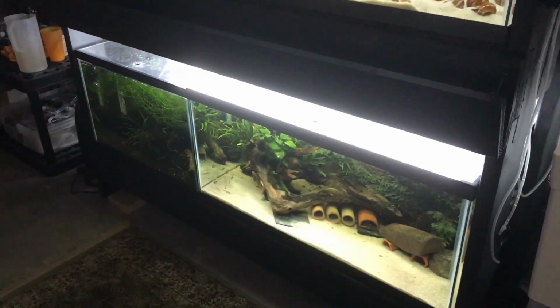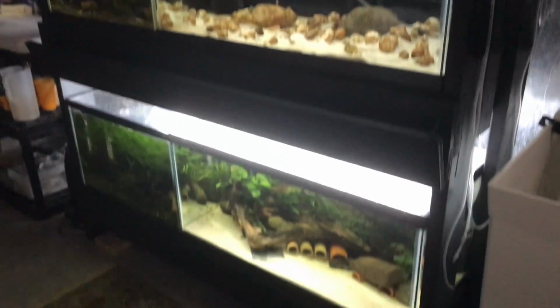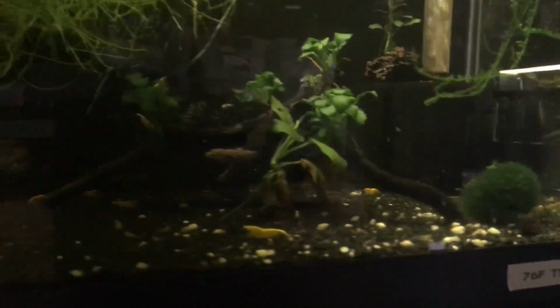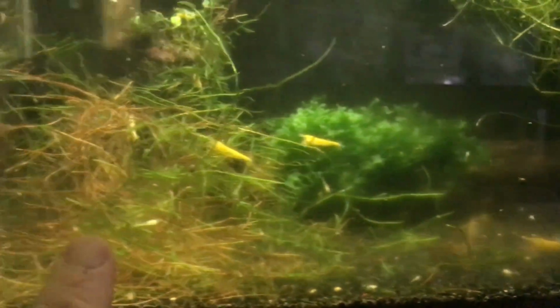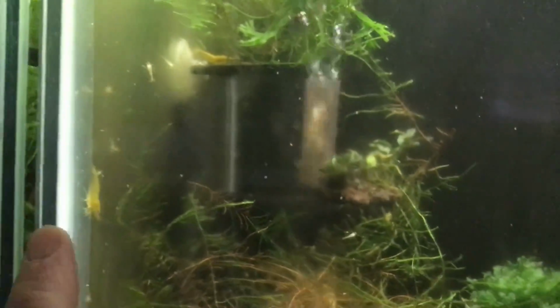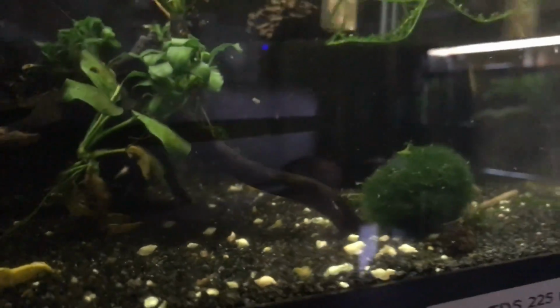Now over here on the last rack, I have 4 shrimp tanks and 2 aquariums. We'll actually start out with the shrimp tanks. I don't clean the glass on the shrimp tanks, and I really don't mess with them at all. So glass might be a little dirty. I'm just going to apologize ahead of time, but this is my group of yellowback, or my yellow 24 karat golden back yellow neocaridinas. There's actually probably close to 200 shrimp in here.